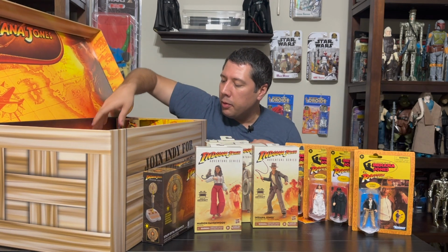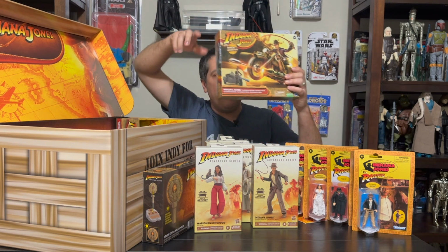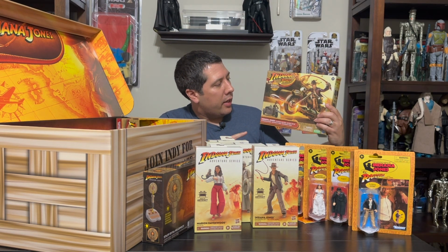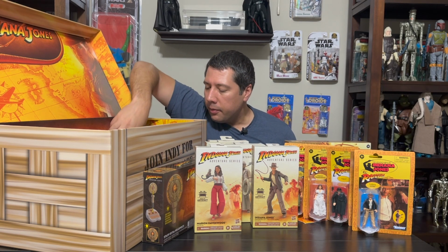Continuing through, we got some more from the Worlds of Adventure. So this is also, I believe, going to be based on the Last Crusade as well, because of that motorbike with the sidecar him and his father rode in.